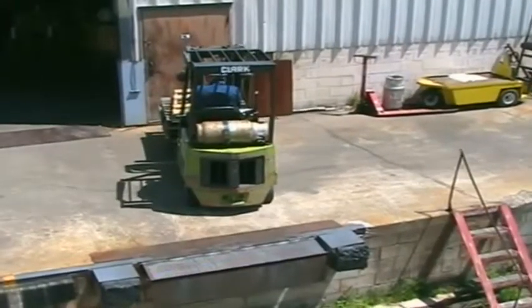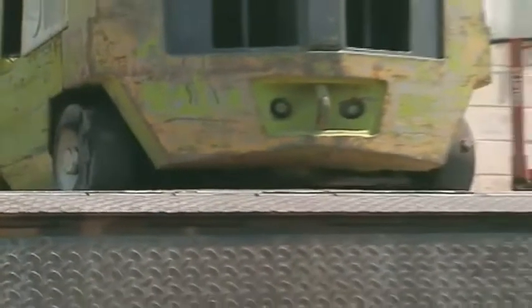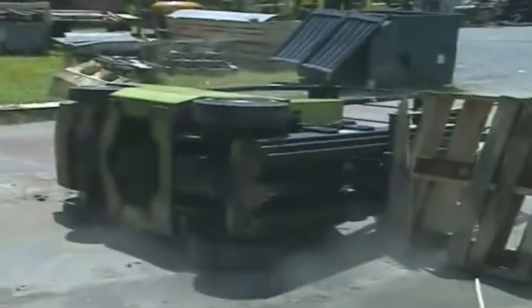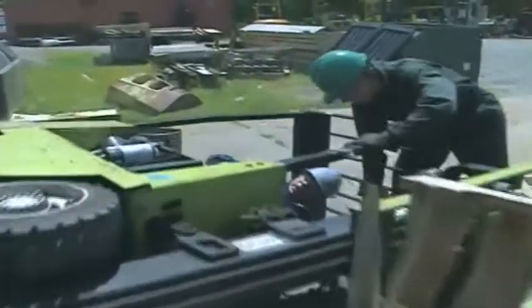One of the most common forklift accidents occurs when drivers drive off the edge of a ramp or dock. Because your lift truck is so delicately balanced, just one wheel slipping off the edge can send you and your truck flying. Or what if a trailer or rail car moves as you drive in? Your wheels fall into the void and you and your truck crash to the ground.